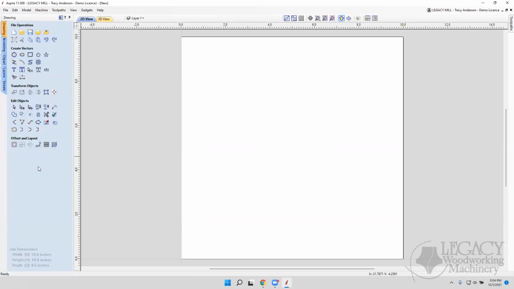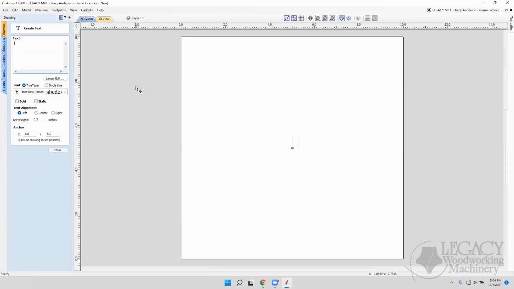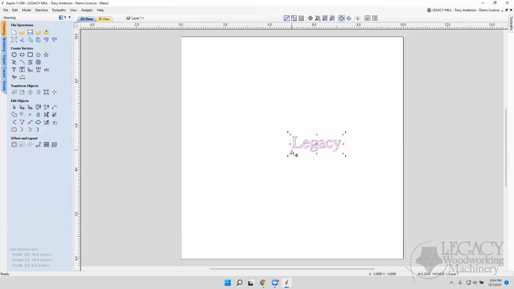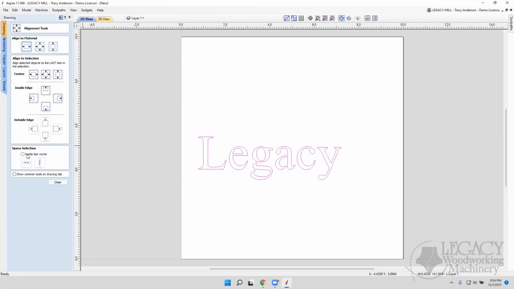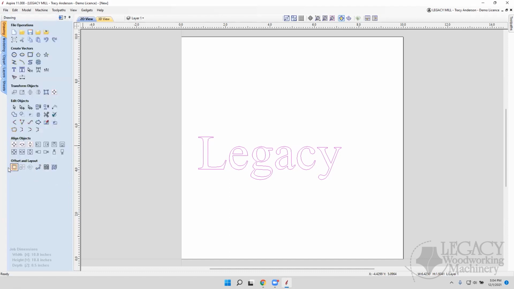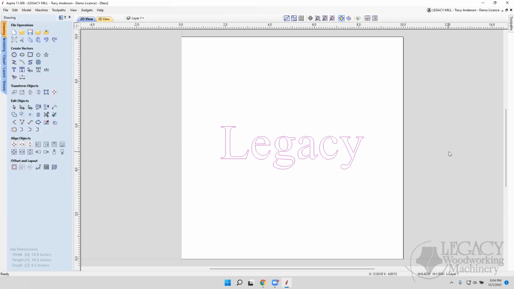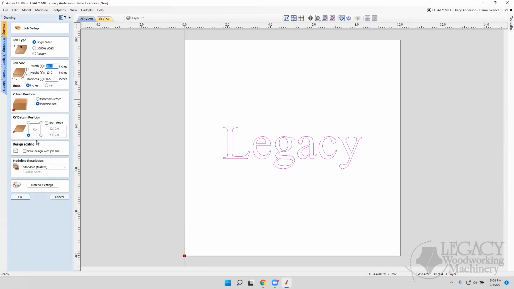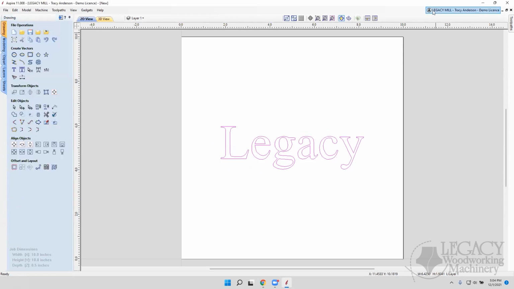Okay, so once you have this set up and you program this part, whatever it is, if we just said I'll just put Legacy on here or something simple, and we were going to program this and cut it. And again, I'm not going to go into great details on how to program right now. That's a different class. I really want to stick with the Smart Tool. But in order to get this to cut correctly, we have to set up the machine to match these settings here.